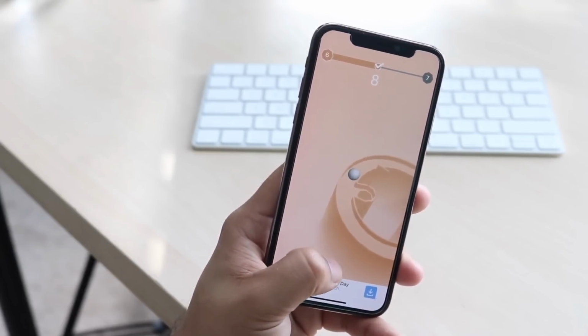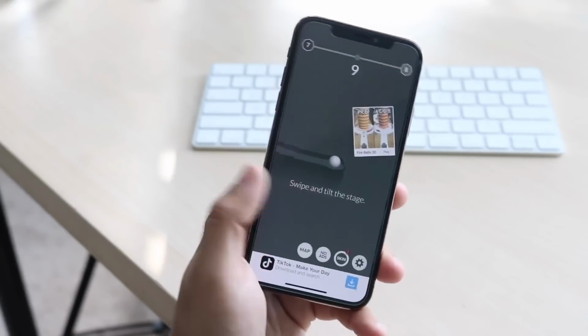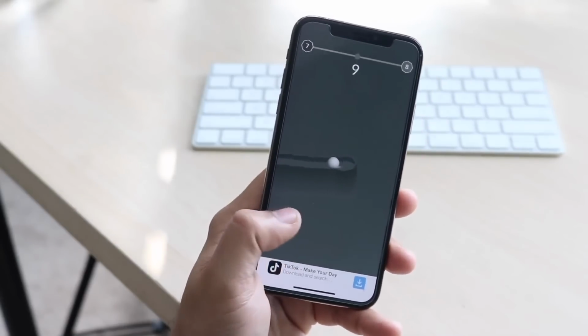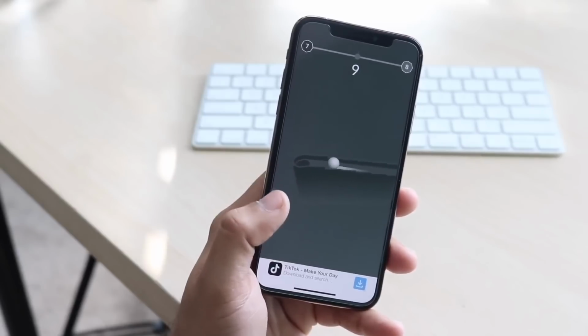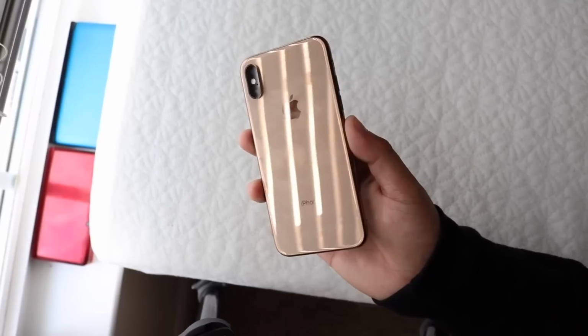Now, hitting on the performance, the iPhone XS has the Apple A12 Bionic chip, a hexa-core CPU, and there are 3 different models of 64, 256, and 512 gigabytes, and all those models had 4 gigabytes of RAM. Whereas the iPhone 11 has the Apple A13 Bionic chip, a hexa-core CPU as well, and 3 different models, but these are a little bit different. It has 64, 128, and 256 gigabyte models, and all those models have 4 gigabytes of RAM.